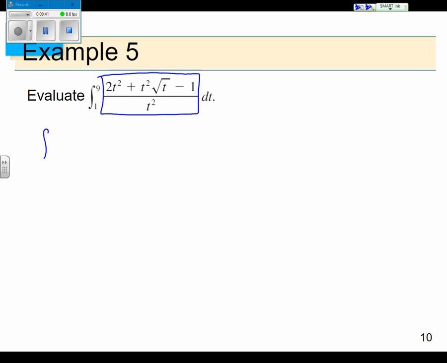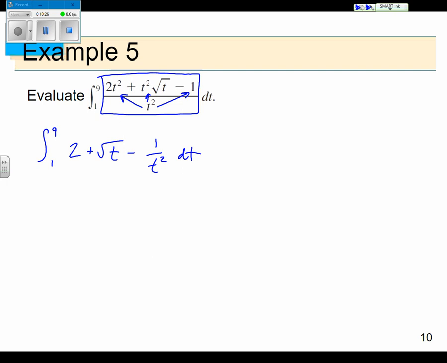Okay, so this is, again, another one where I need to rewrite the integral. I need it to match, I need it to either be a polynomial, something where I can just take each exponent, raise it by 1, put it over the new exponent, or something that's on my table, like that cosecant cotangent was. So this t squared is a common denominator, I'm going to send it under all these numerators right here on top. And so it's going to divide each one of them, just leaving me with 2 right there. Just leaving me with the square root of t. And leaving me with 1 over t squared. A little dt out there.